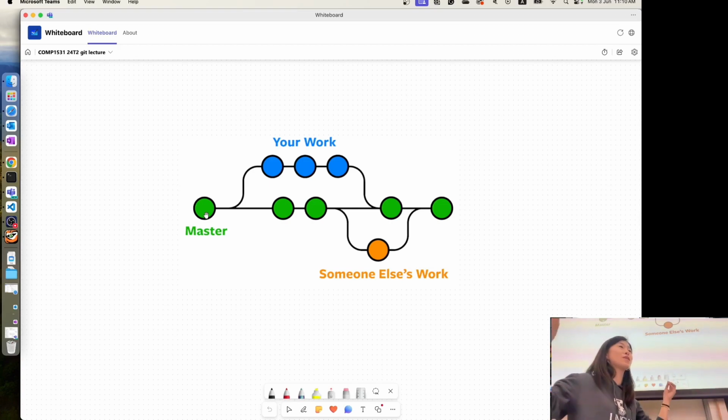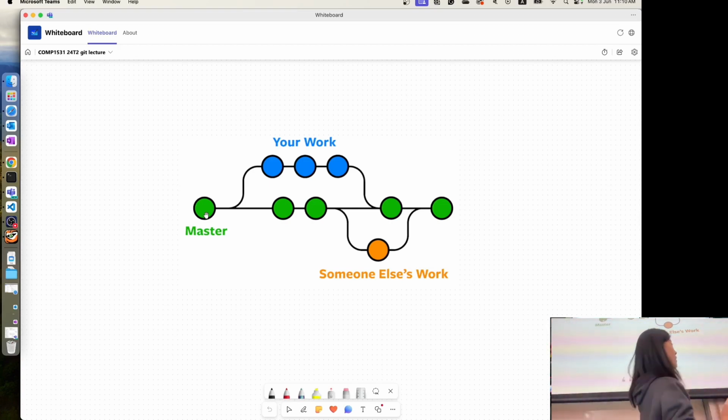Master is kind of an old school term for main, but it is the main branch of your work. Everything in the main or master branch is to be used by the users. So we will normally deploy everything on the master branch for the users to use.